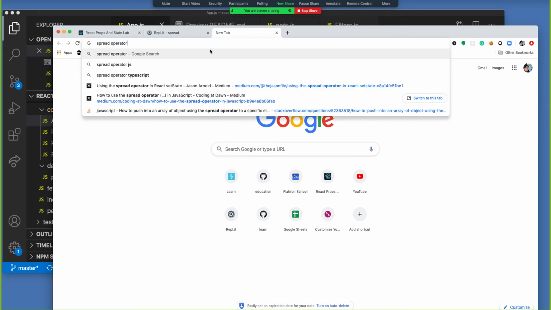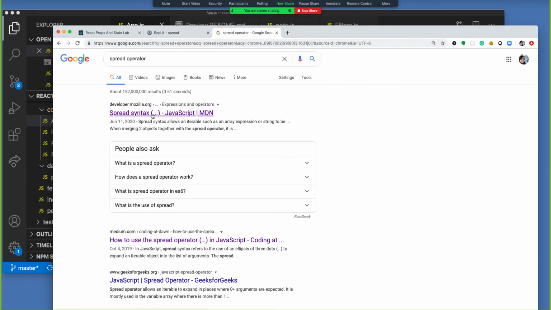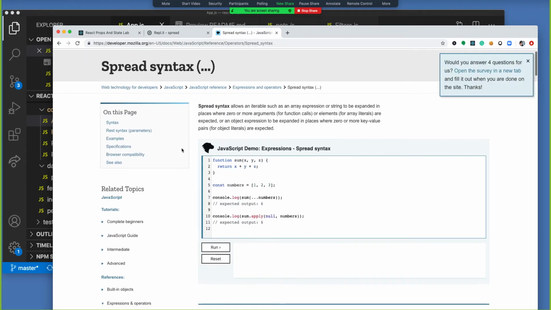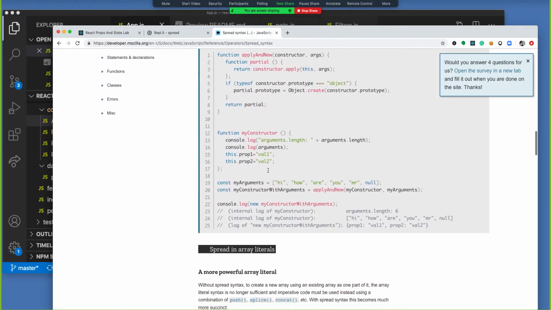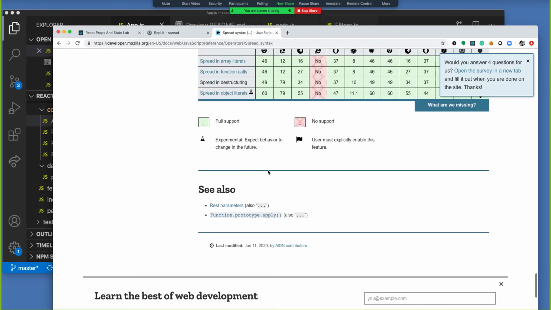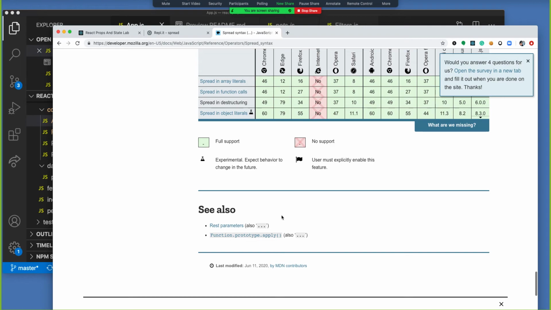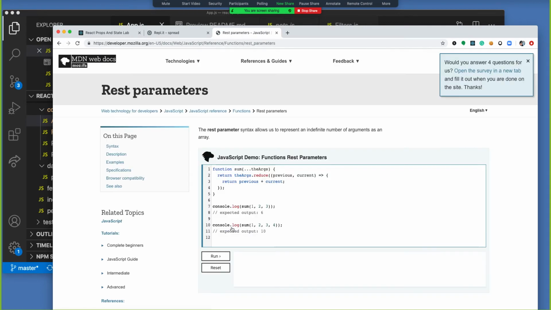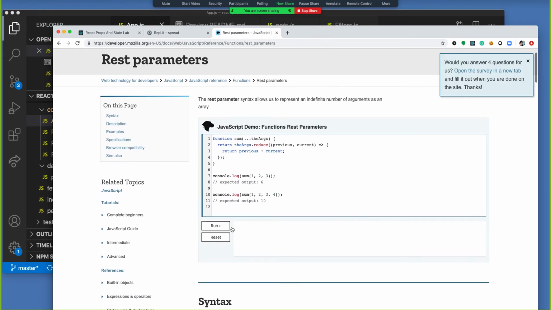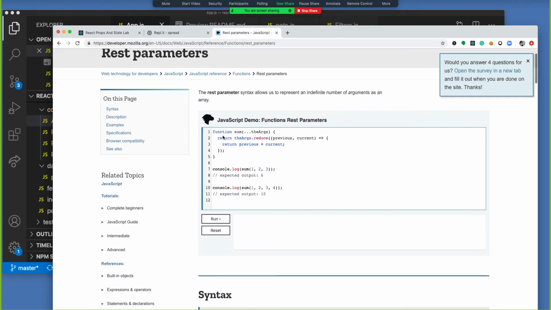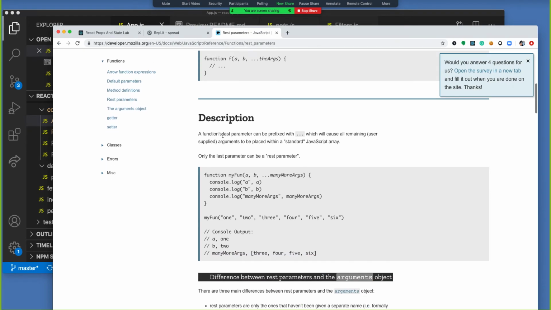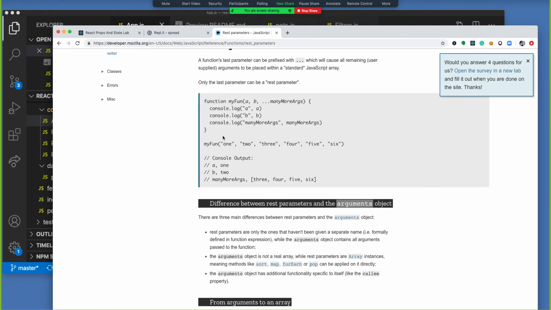Spread operator. Also, the rest parameter? I think it might be rest. I think that's what the other one is, where it puts things in like that.